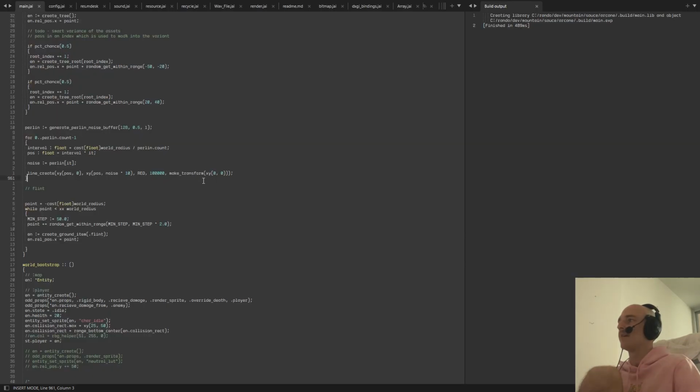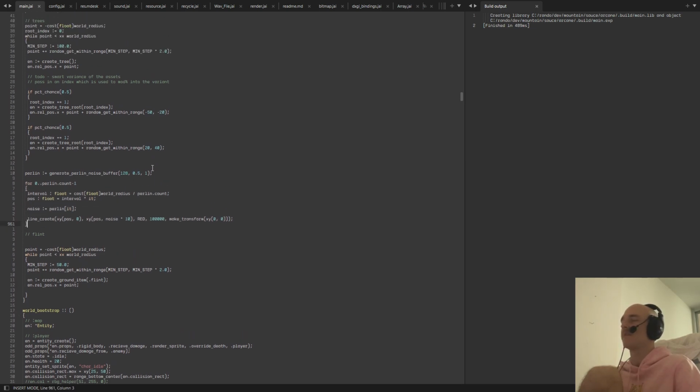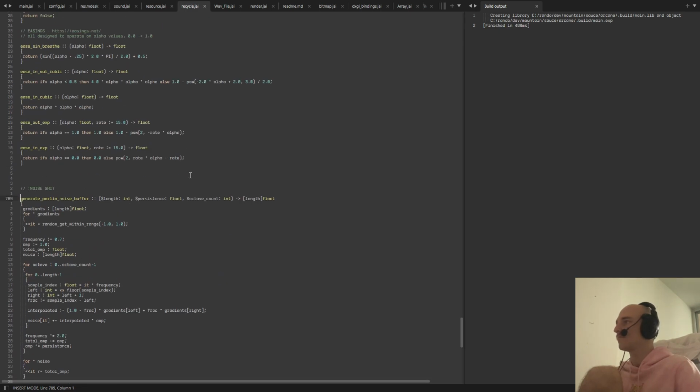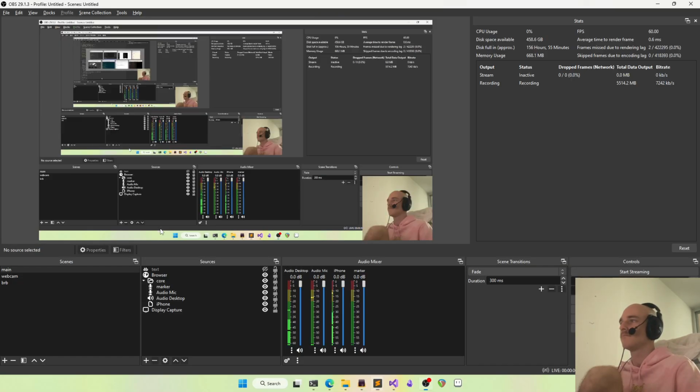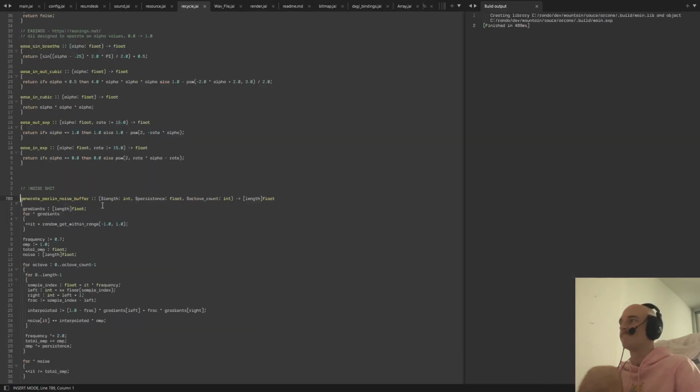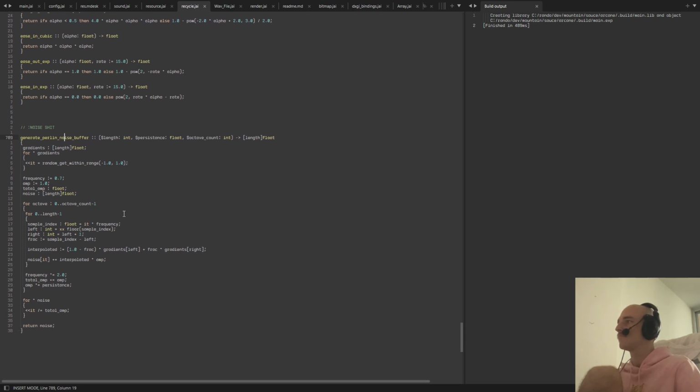Now, I kind of want to be able to tweak this on the fly, like dial it in with a slider. That'd be kind of hype. Because I want to be able to adjust frequency and amplitude and all this to get a sense of what does what.